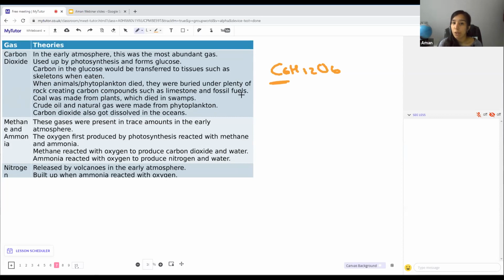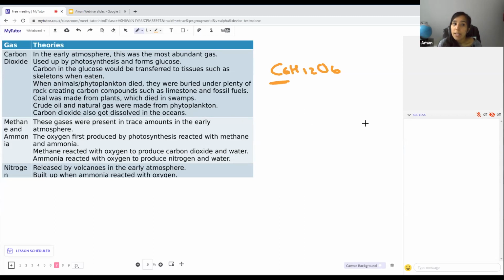So the first way was in photosynthesis. The second way is producing fossil fuels. The third way is that carbon dioxide is dissolved in oceans. What I mean by that is that the gas went into the oceans and dissolved. When it dissolved, it reacted with metal oxides in the ocean to form carbonate compounds. One of the most common compounds is limestone, which is made of calcium carbonate. So that means the carbon dioxide reacted with calcium oxide in the ocean. The oceans still had lots of metal oxides in them, and they reacted with carbon dioxide to produce carbonate compounds, one of the main ones being limestone.